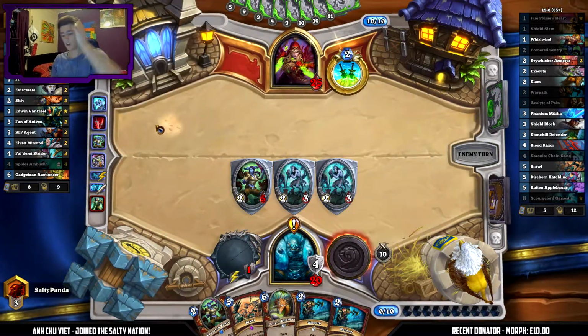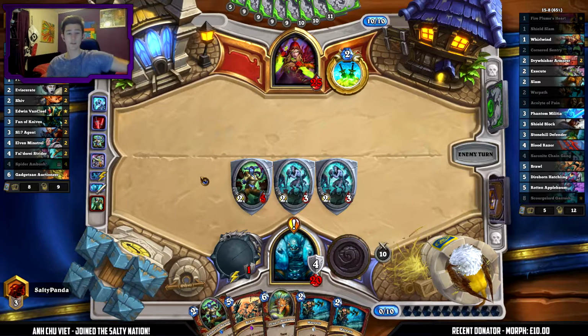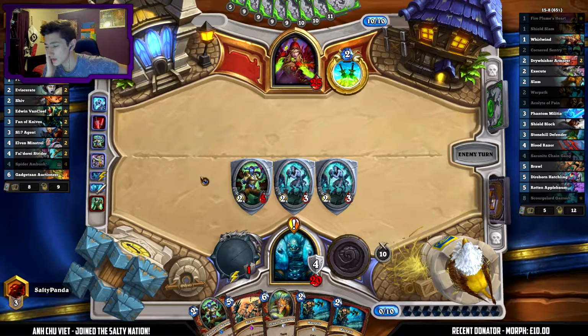Feels good, man. This Death Knight is just so strong against Rogue, which is the main reason I think it's good in the deck, right? Some decks don't run it because they're like, oh, it replaces the hero power, and the whole point is to get a different hero power. So it is unfortunate if you draw it after you play the quest.